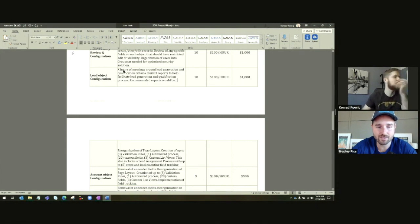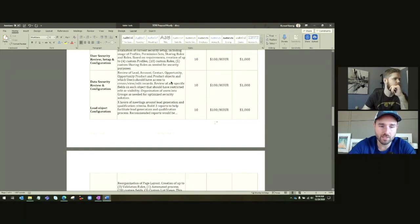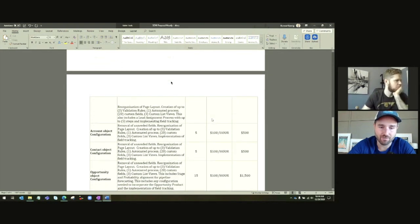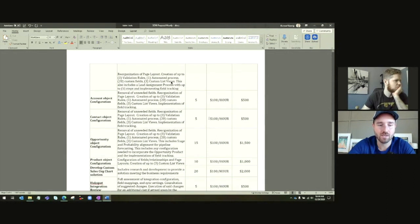So yeah, from there, you would just go through that process. And this is the kind of language I would use for every step. And it would be lead. And then I would probably combine account and contact into one, because chances are account's not going to have validation rules, probably not going to have an automation around it, probably very few custom fields. The accounts and contacts can kind of be combined for simple implementations.